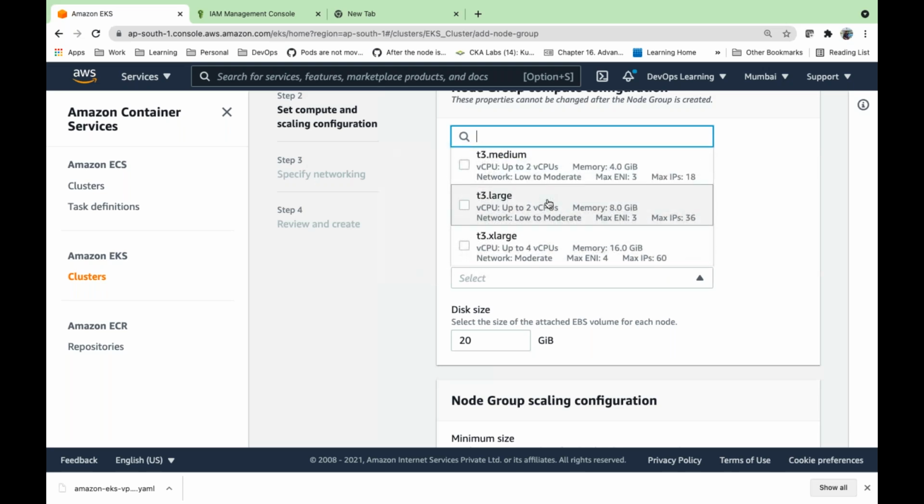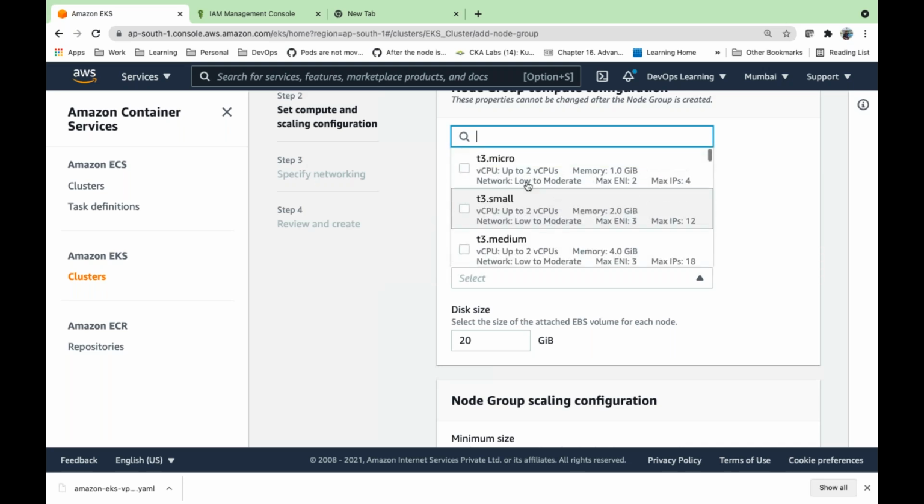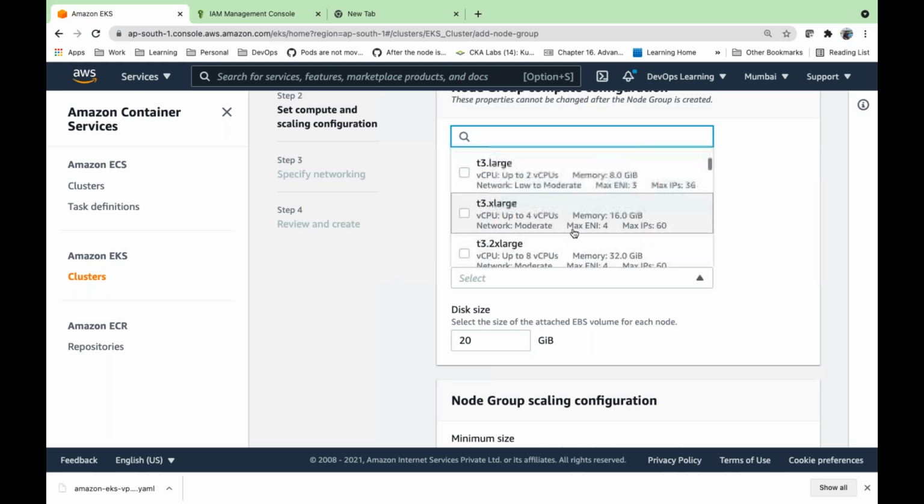But I am going to deploy a lot of applications like Prometheus, Grafana. I want to demonstrate what is Prometheus, what is Grafana, and I am going to deploy a lot of applications. If I select T3.small or T3.micro, I may not be able to demonstrate. So I am going with T3.large.